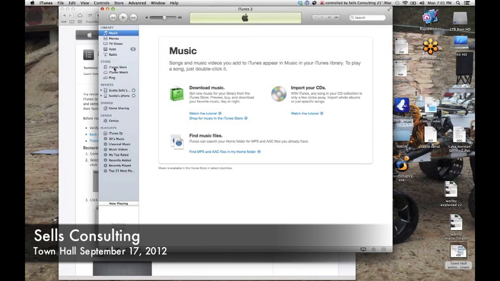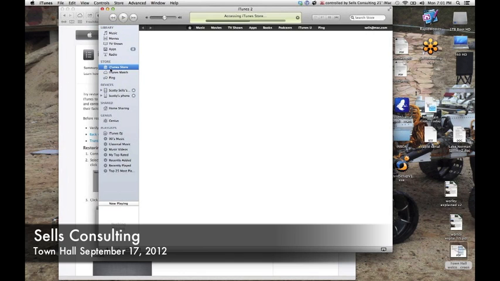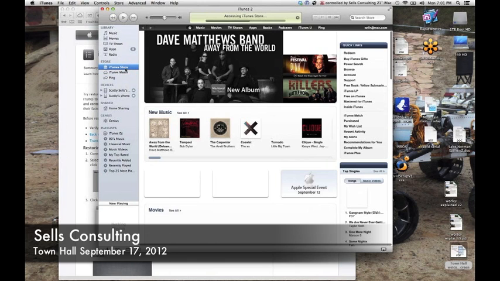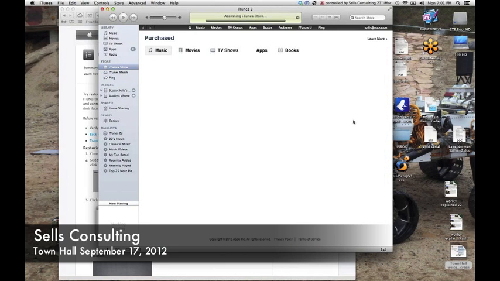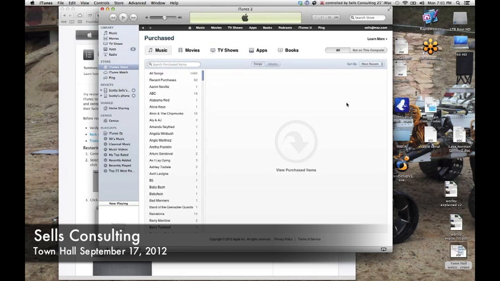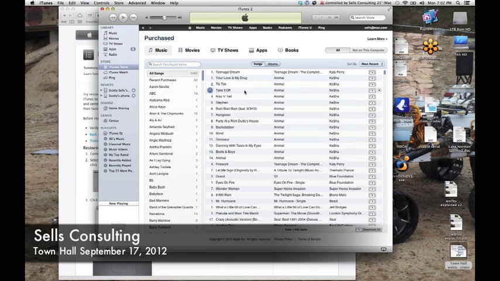If I want to get those songs back, then I go to iTunes Store, and this is for everybody. This is not only songs, but movies, TV shows, and apps that you may have lost or deleted and really want back. In iTunes Store, over on the right-hand side, you select Purchased. Now you have a history of everything that you've bought. I have bought 1,492 songs in my life through iTunes, and if I select that, I can restore any of those.